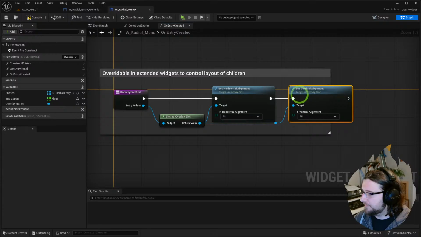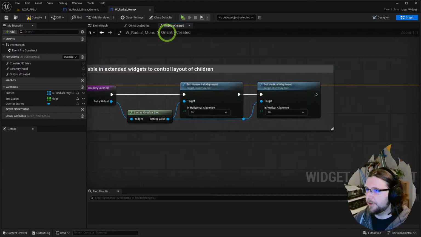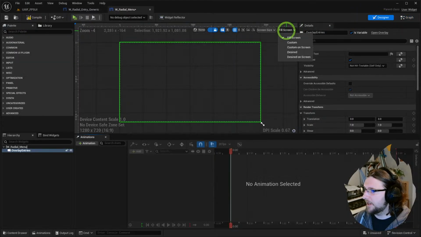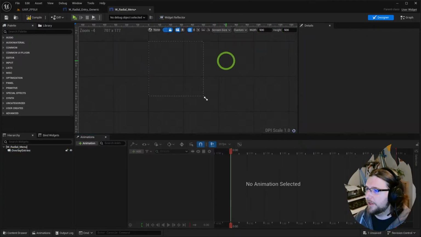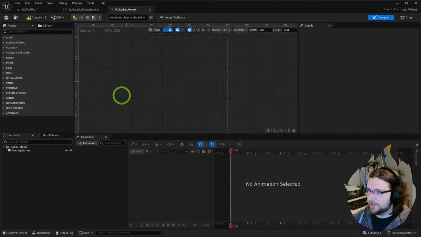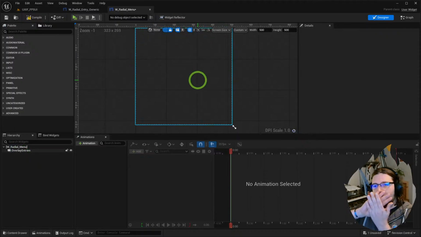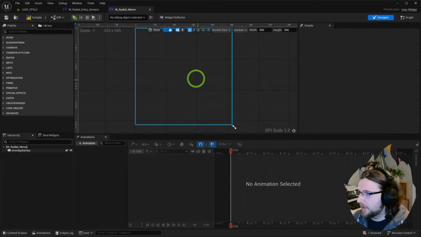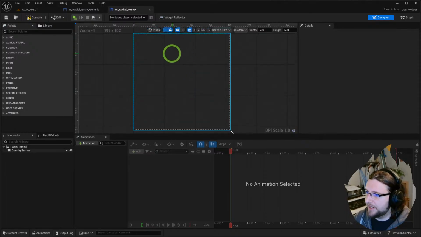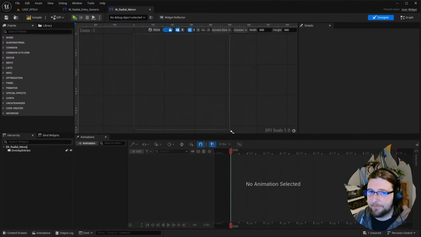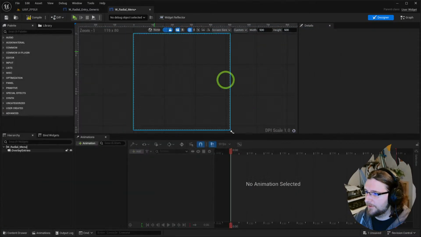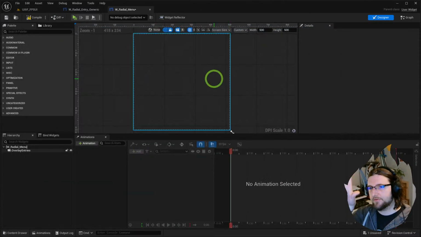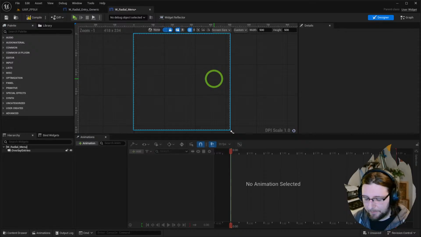to be fill. Because the way that this radial menu works is we have, say, a custom size here, 500 by 500. And we basically stack inside this overlay all of the widgets. So there's a bit of overdraw. But the reason for that is that the material that we'll make will actually render this element onto this canvas without having to rotate it and change things like that.